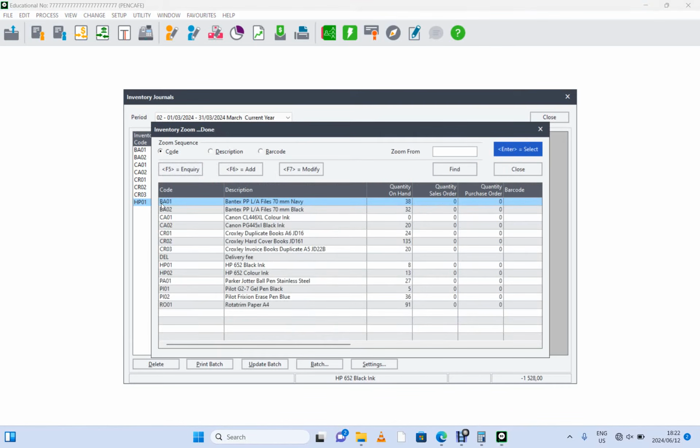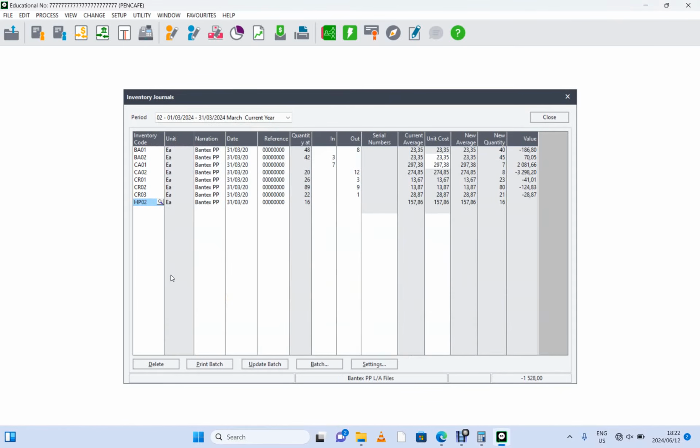So I'm going to select HP02 because 01 is correct already. If it's correct, we just leave it as it is. HP02, and then it should be 11. We're having 16, then out 5. All right, now we're having 11.